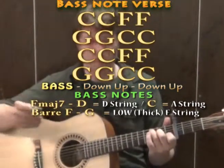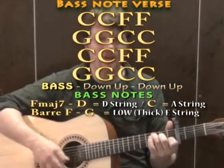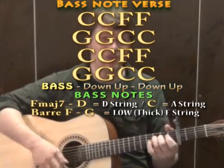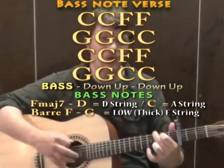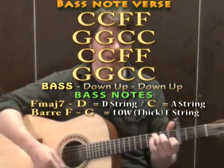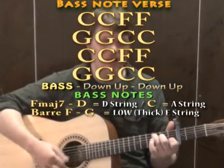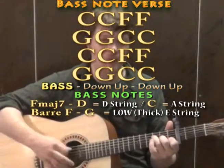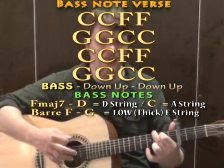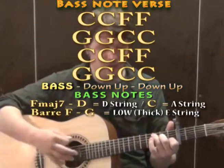And then if we tried that through our verse, we'd have C with an A bass, down, up, down, twice, F with an A bass, down, up, down, twice, G with low E bass, down, up, down, twice, C with an A bass, down, up, down, four times, F with an A bass, down, up, down, twice, G with low E bass, down, up, down, twice, C with an A bass, down, up, down, twice, down, up.